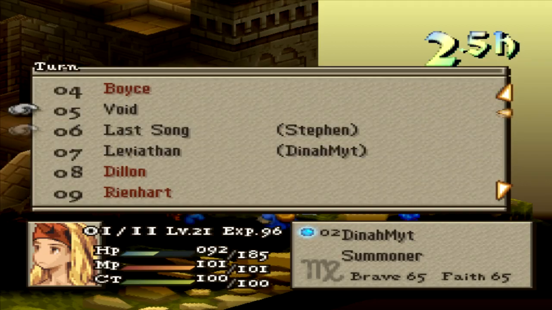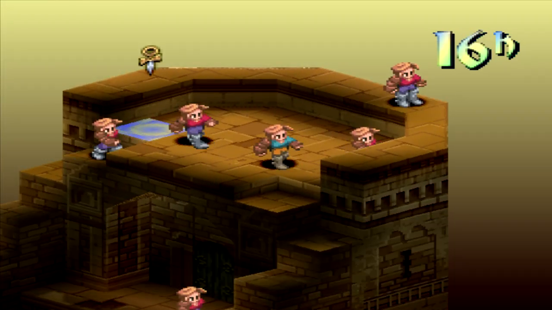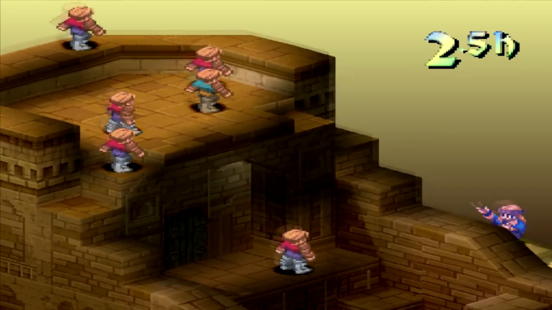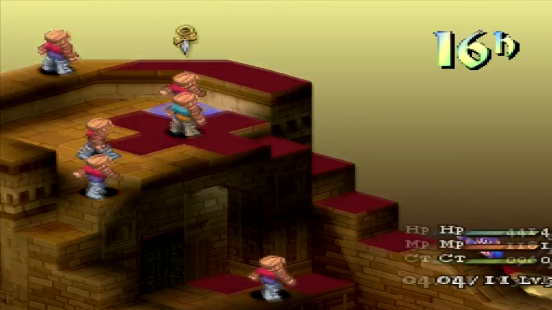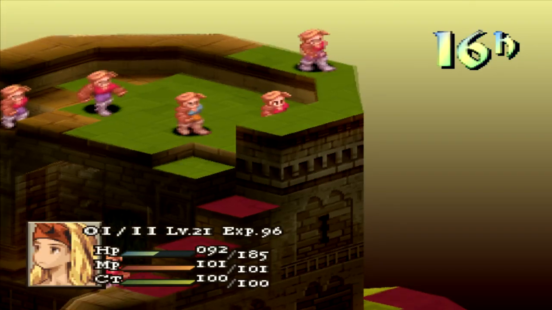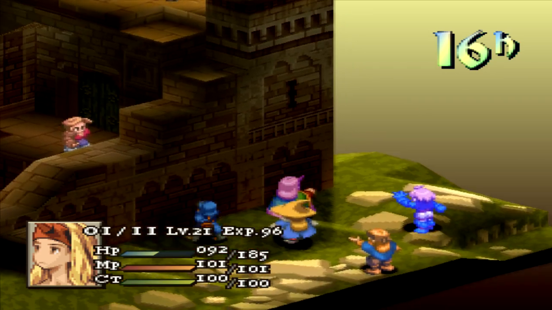Let's see, who's moving first? We have Woody and Boyce. There's Woody, so no sense in getting him in on that. Okay, so two of them are gonna move out of the way, but nothing I can do. Nothing I can do. If that were the case, then the best spot would be right here, because this is gonna keep them away, basically.